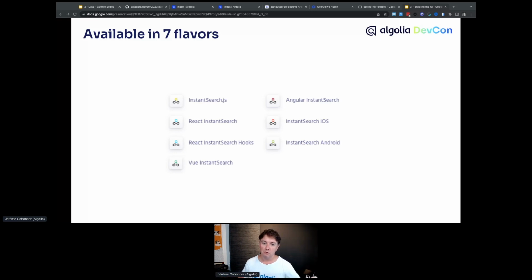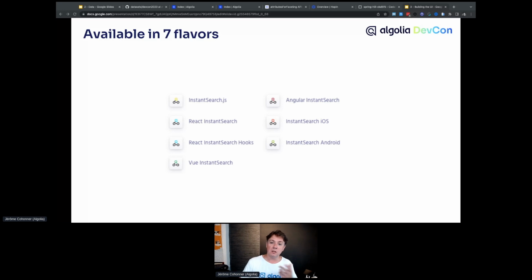We'll go for React InstantSearch Hooks. Vue InstantSearch, Angular InstantSearch, and InstantSearch for iOS and InstantSearch for Android. Note that React InstantSearch also works with React Native, and you will find also on our website a guide for Flutter. So you have many different options there. Those are different, but the same.